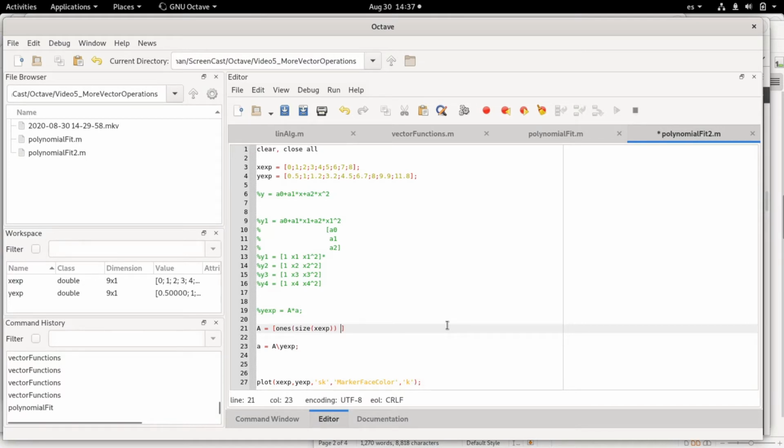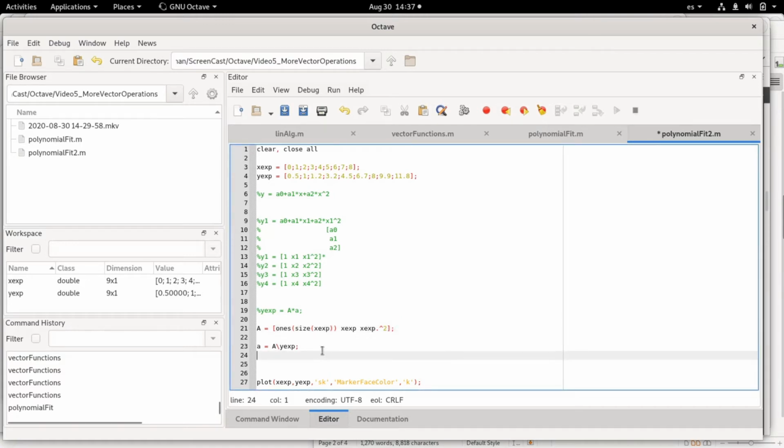So this will give us a vector of ones with the same size as our experimental x and y values. Then xx would be the second column, and the third column would be experimental x squared with the dot operator because this is element wise.